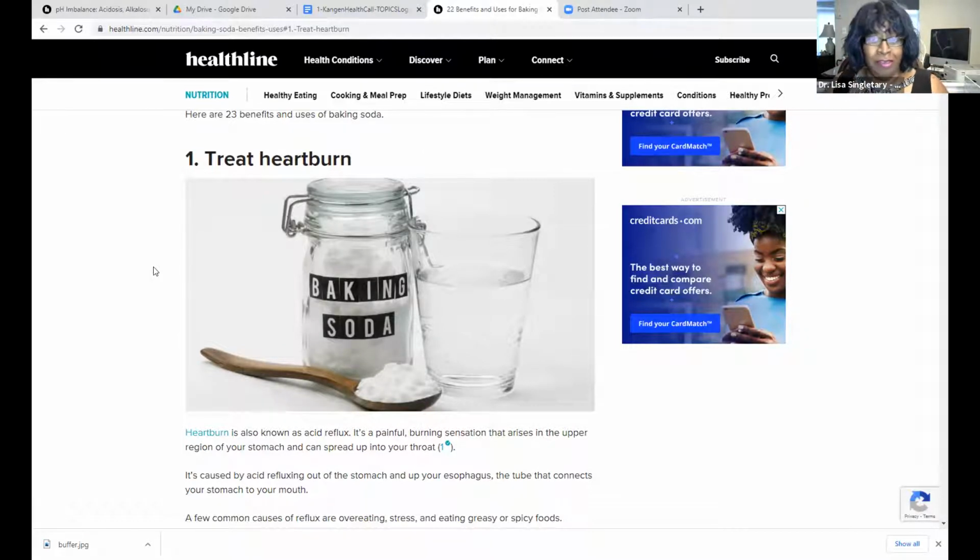But if that acid isn't enough, that is not the only factor. This is also a complex factor, how that lower esophageal sphincter actually closes. But there's evidence, I'll put it that way, that if your stomach acid is not strong enough, that sphincter does not close properly, and there can be splashback from your stomach contents into your esophagus. Now, your stomach has an epithelial lining that is designed to handle that acid, but your esophagus does not. So that acid, even if it's weak in your stomach, will burn your esophagus.